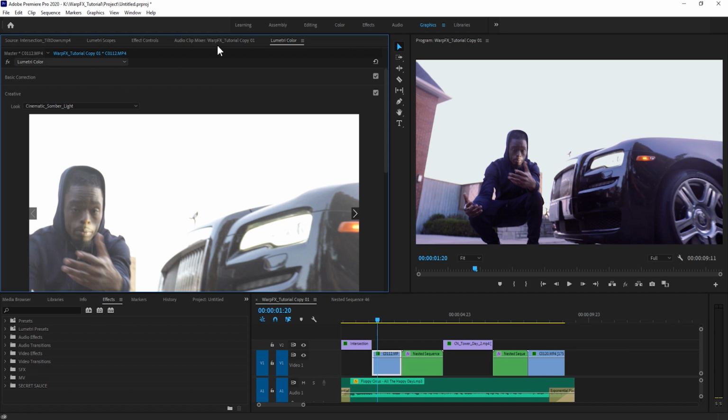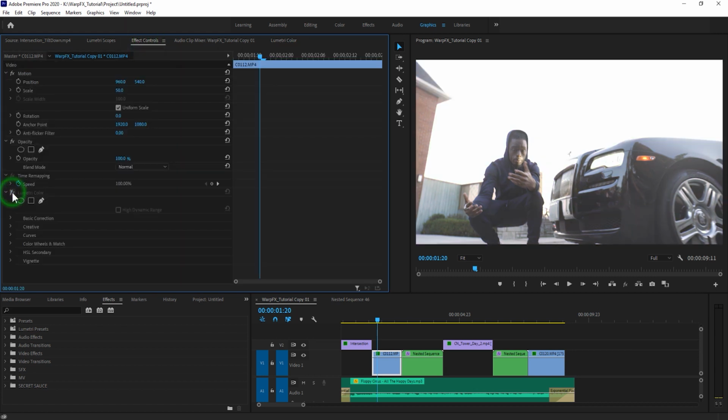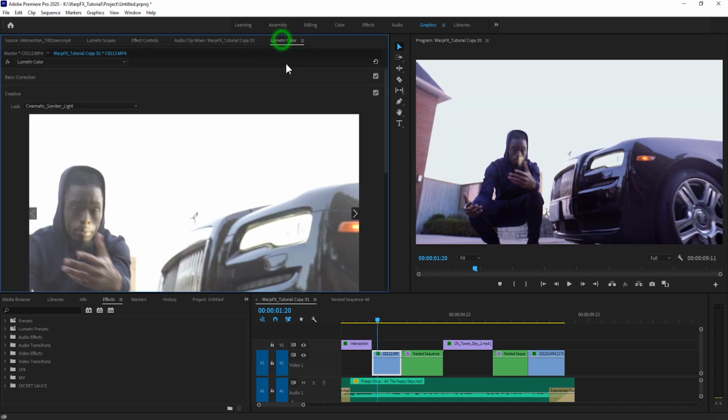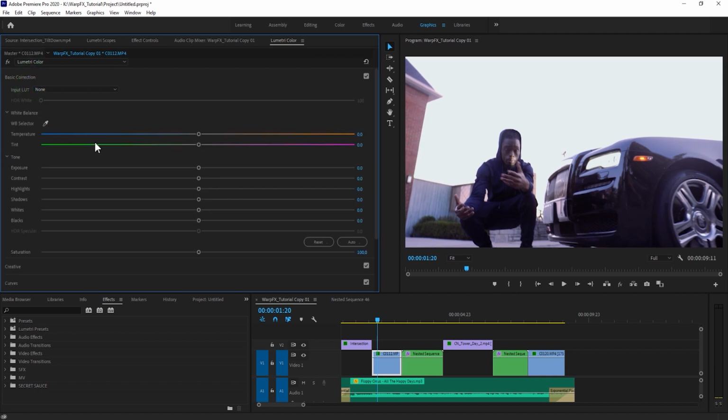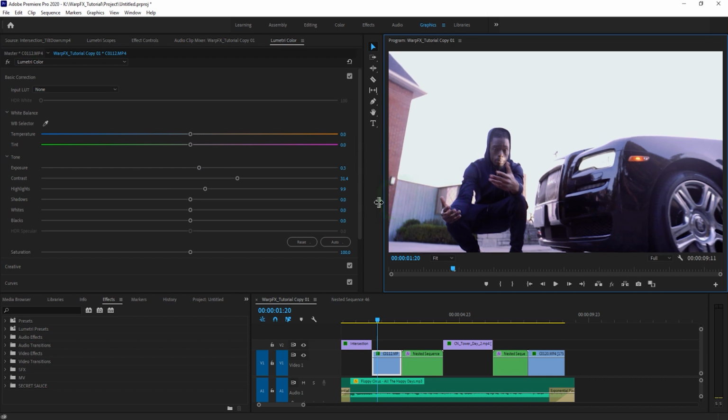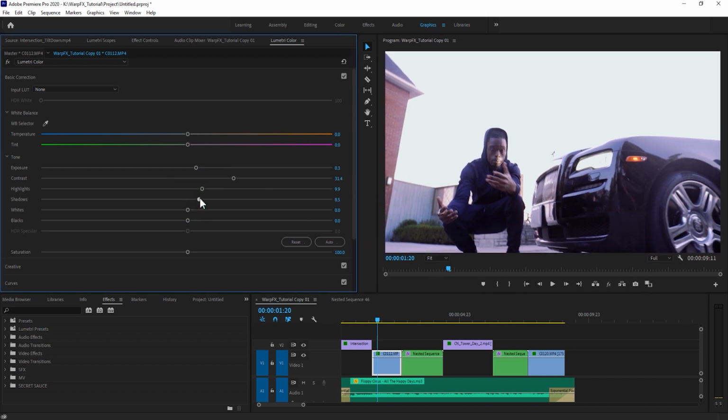Cool, awesome. So then if I go back to Effect Controls here, I can click this on and off and see the difference. Obviously this isn't perfect. There's no one LUT profile that will work perfectly with every clip because your lighting and colors are changing between scenes. But I'm going to go really quickly here and speed this up while I do some color correction to adjust this LUT profile.